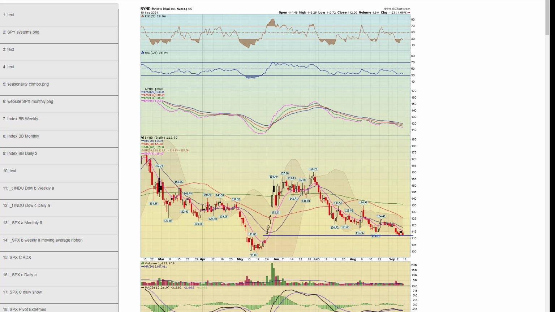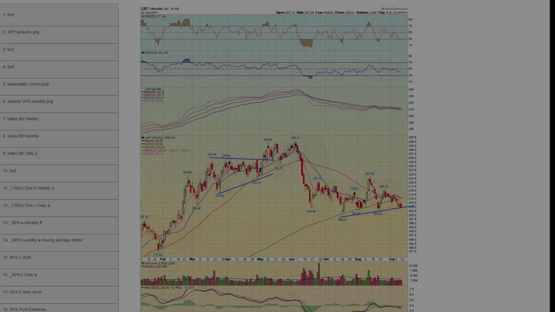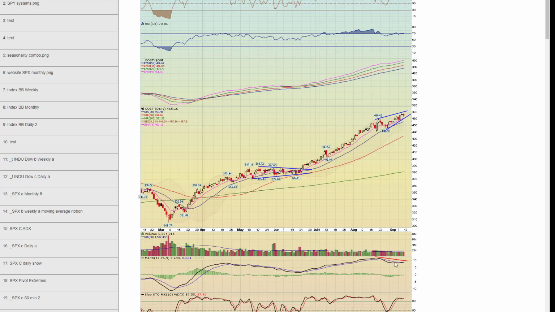Okay. Next, Jabber 116, Caterpillar, also looks potentially weak here. Moving average ribbons are all kind of bunched up. So this looks vulnerable for a sell-off, especially if the market does. Next, Jabber 117, Costco. Now this has been a super uptrend. We had it as the long idea back here in this coil. Look how well that's worked. But if you want an aggressive short, notice you got a wedge here with MACD divergence. So one to monitor.